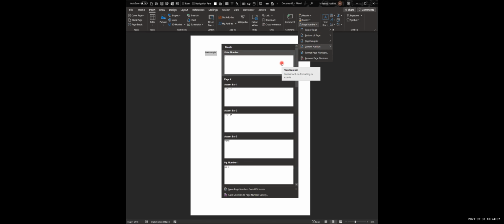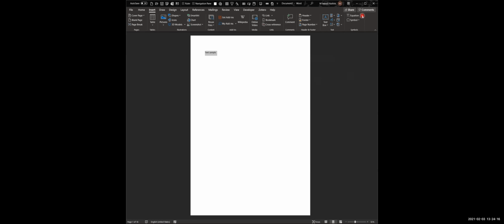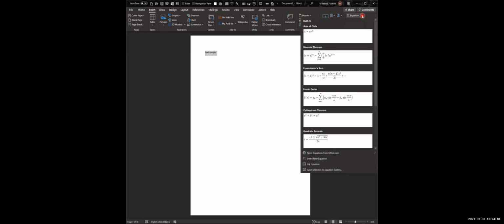So I position the cursor within the footer and then I use the current position option. Of course, you can insert equations using Microsoft Word, and you can use very nicely formatted equations. This is also highly recommended instead of inserting equations using plain text.